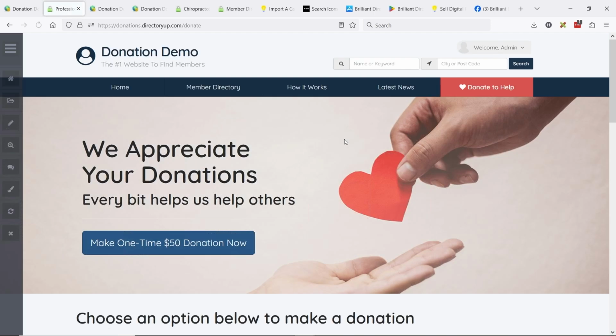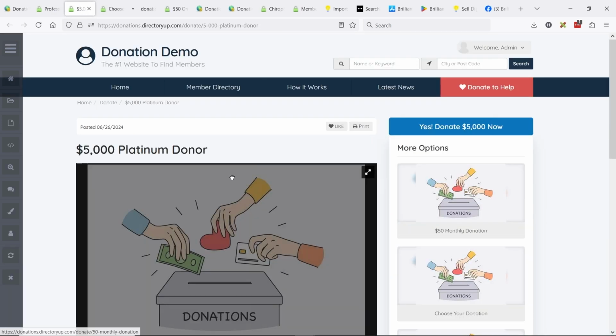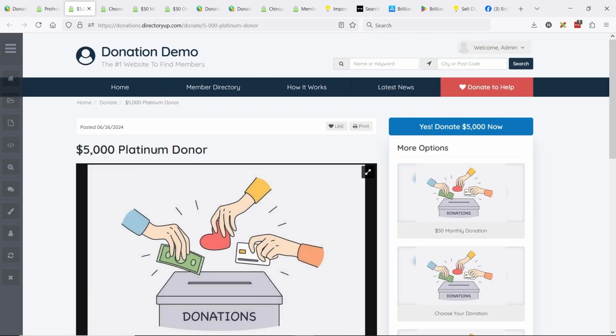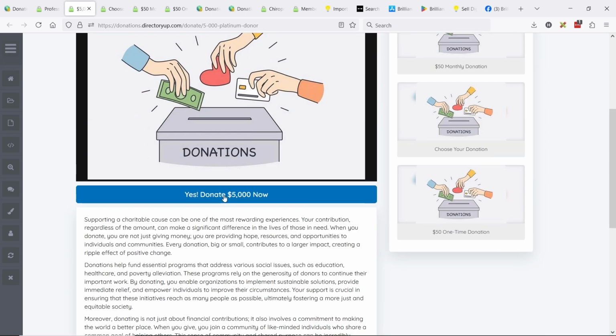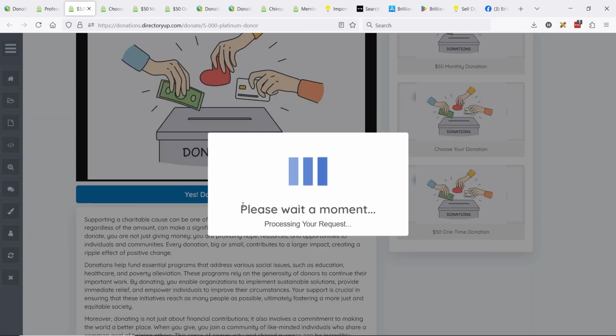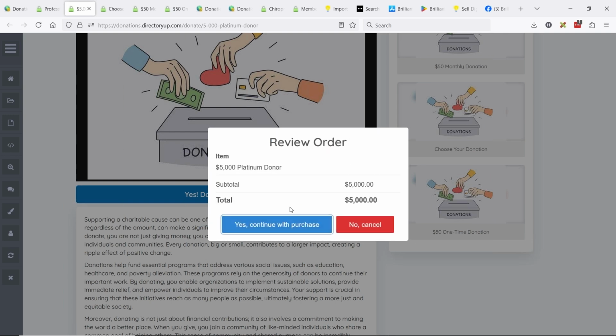I'm just going to open up some of these other ones, and then we'll take a look at how we created them. So we do all 4 of these here. This is a $5,000 platinum donor. That's what we called it. And this one is just a button. They don't enter an amount. All they're doing is donating $5,000 here, and they're going to get a platinum status. What does that mean? Well, maybe for people who do this, afterwards, as David mentioned, you create a page on your site and you just put their photo or something, and you can attribute their donation and give them a little credit for it.